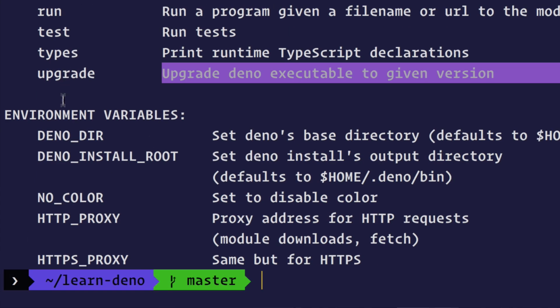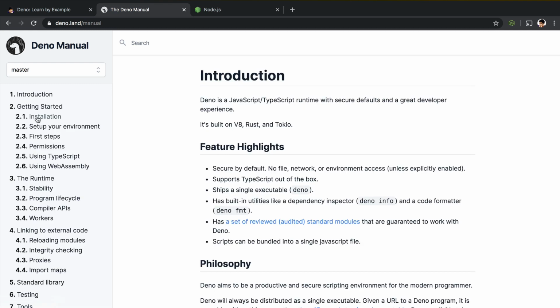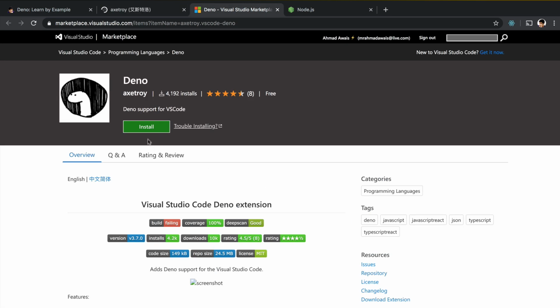And there are a couple of environment variables that are available here. If you go to the manual and then set up your environment, for editors and IDEs, it recommends a couple of community extensions. For example, I use VS Code, and the extension by this person is recommended here.